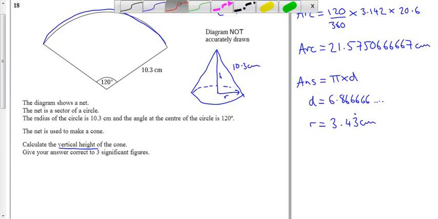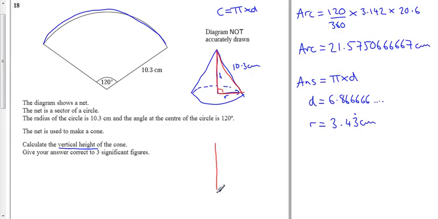So once we've done that, let's switch to a red pen. We've now got a right angle triangle where we've got 10.3 cm down there, we have 3.43 recurring centimeters down there, and we've got to find the height of the cone.